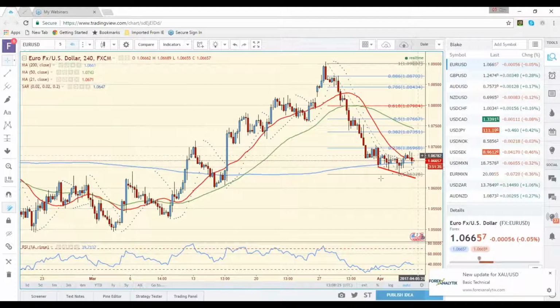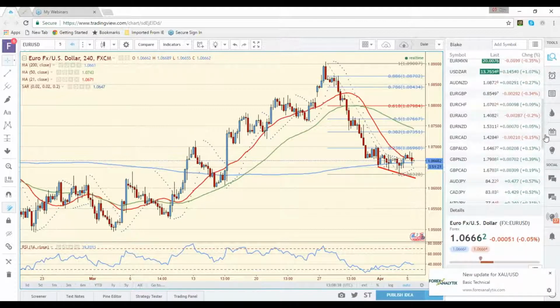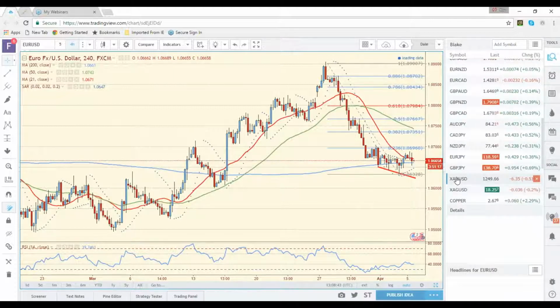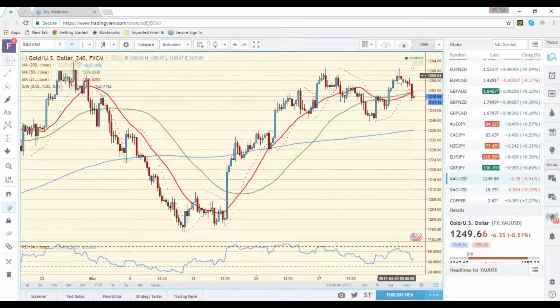So here you go. We have a new update for gold, and what a great call ForexAnalytix made in the gold yesterday. Before I go to the update, I just want to show you guys. They put out a very low risk short entry yesterday from up around this 1260 level. Looks like it's rolling over. So you see these alerts that I get in the right hand corner, and you hear the clicking sound when I get them.